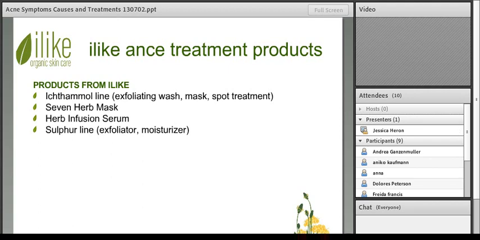The sulfur line. You have the sulfuric exfoliator and the sulfuric whipped moisturizer. These are two different types of products and product categories, but contain very similar ingredients. The exfoliator has zinc and sulfur, and the remineralizing and softening effects of the sulfur will also assist with a gentle exfoliation. It can be used as a gommage exfoliator, or simply left to sit on the skin and softly exfoliate. It can also be used as a dual mask product to reduce inflammation and redness and help reduce bacteria by also helping to control oil.